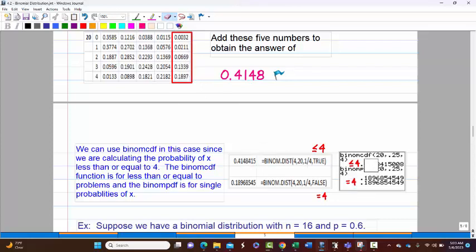Same thing in the calculator. CDF doesn't use true and false, but CDF adds all of them up through 4 and gets this number right here. And then I must have hit enter twice here. That's okay. That's not two separate things, obviously, but PDF just gave me that x equals 4 number, the 0.1897 right there. So hopefully that's becoming a little more clear.